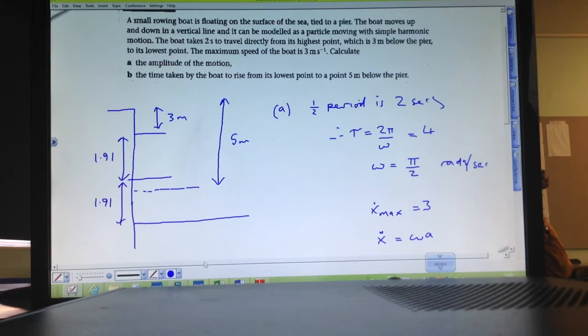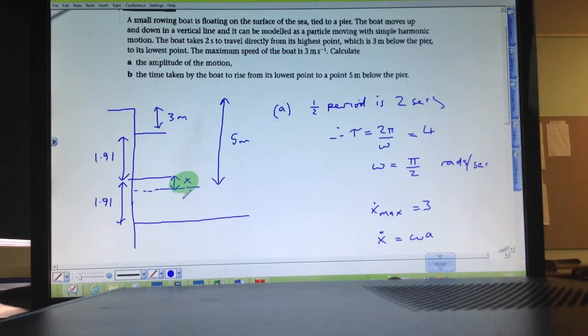So I want to know, what is x? Is x going to be measured from here, from here, from here? Where's x going to be measured from? What do they always tell you x is measured from? The centre of oscillation. So do you agree x is this distance here? Okay, x. I'm going to highlight it, it's really important you understand this concept.